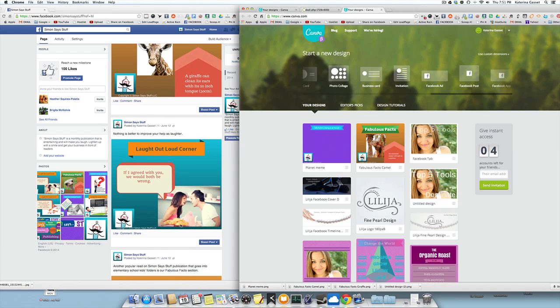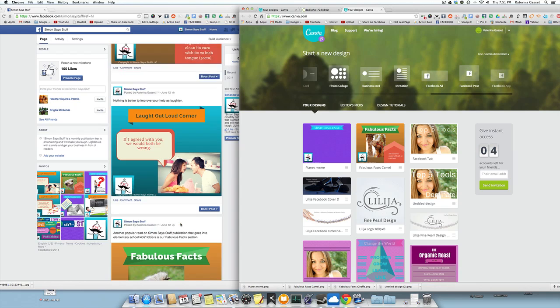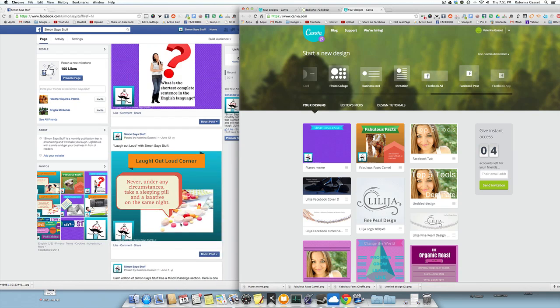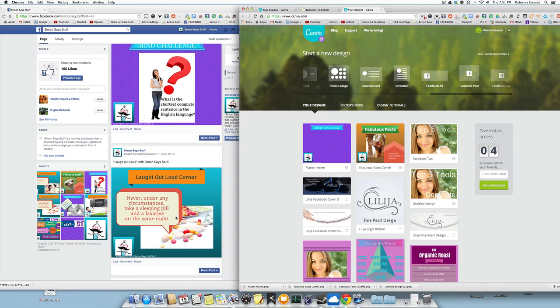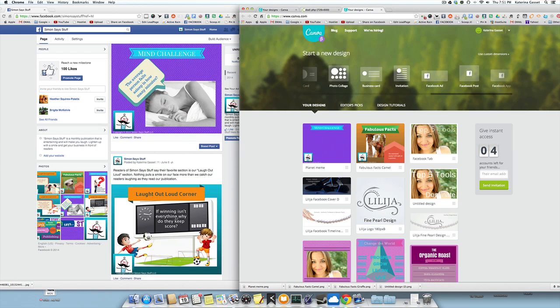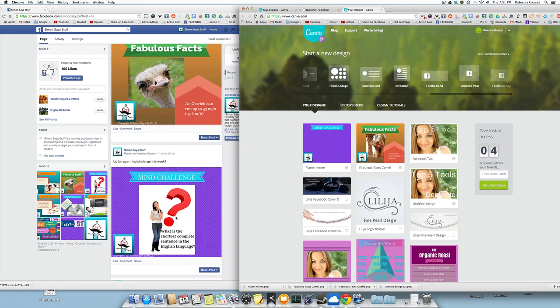So because Facebook has changed the way that your layout is, it's even more important now to have things be scrollable like this, because it used to be side by side. Remember, now it's single file only. So this is a great way to work on your Facebook page.